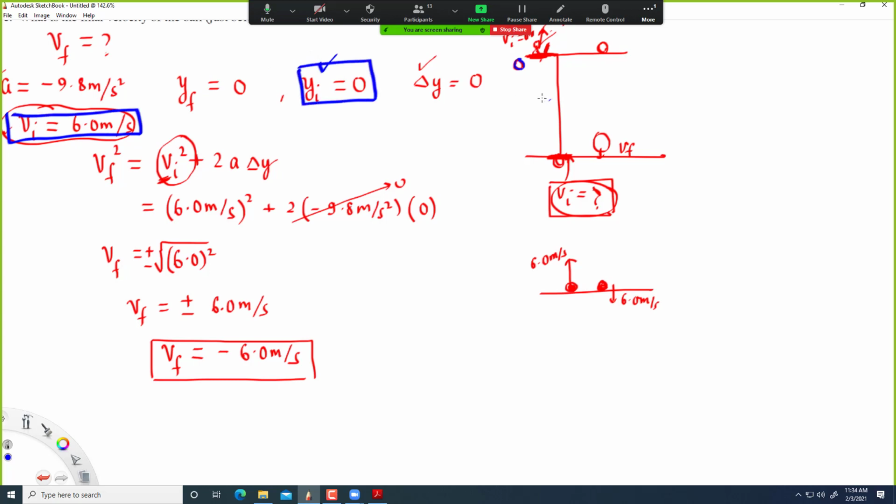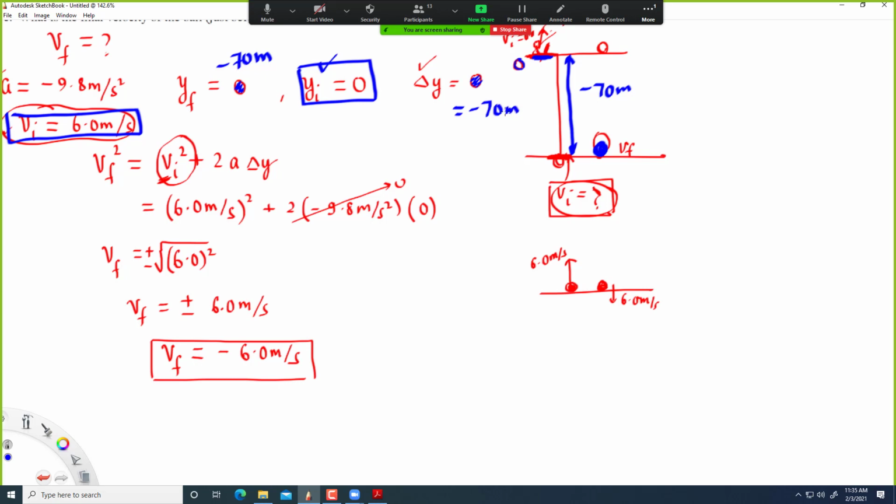Now tell me, what's the final position if we choose this to be our origin? This is where the ball lands. So what's the final position? In other words, how far the object will be from here. From the 0 mark, it would be that much far. So that means it's negative 70 meters. So our delta y would be final minus initial, which would be negative 70 meters.